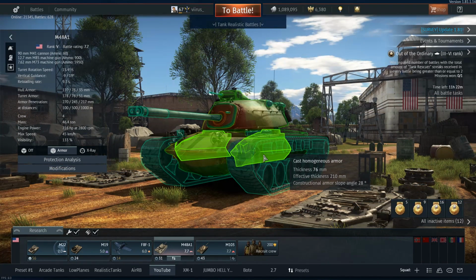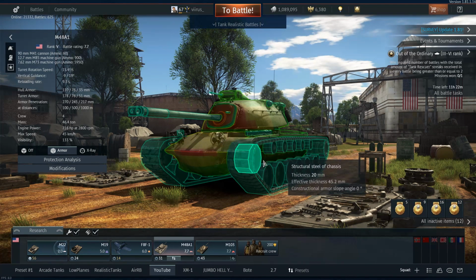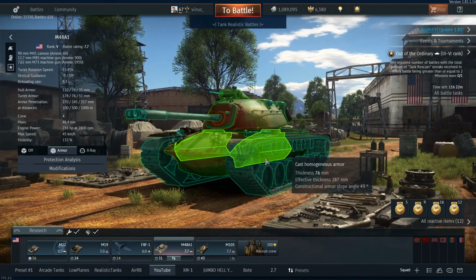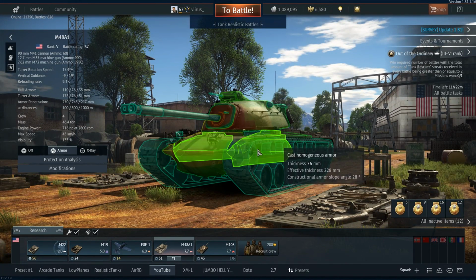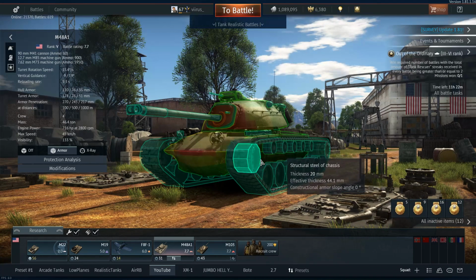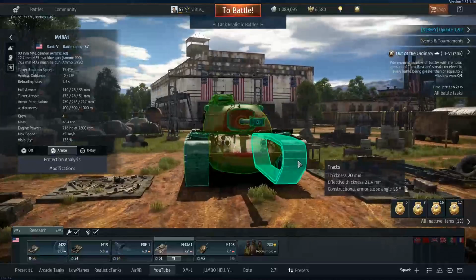One thing about the side armor on this vehicle that caught me off guard as well, and I didn't actually know until I unlocked the vehicle itself, is that it's almost at a sort of triangular sloped state, almost like a pike nose but sideways, right? So obviously if you shoot up here, it's a little bit weaker, but as soon as we start going down, because it's angled at a downward slope here, you can really side scrape quite effectively with this thing as long as people don't aim too high and hit this little area here. If you side scrape like this, you still have quite a bit of armor for the enemy to go through, which is quite impressive. I didn't know that about this vehicle. The side armor is sloped like that, but now that I think about it, it's pretty smart.